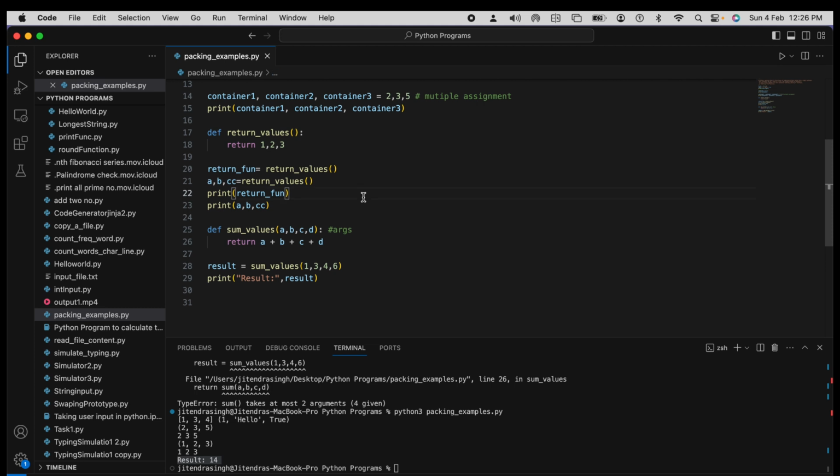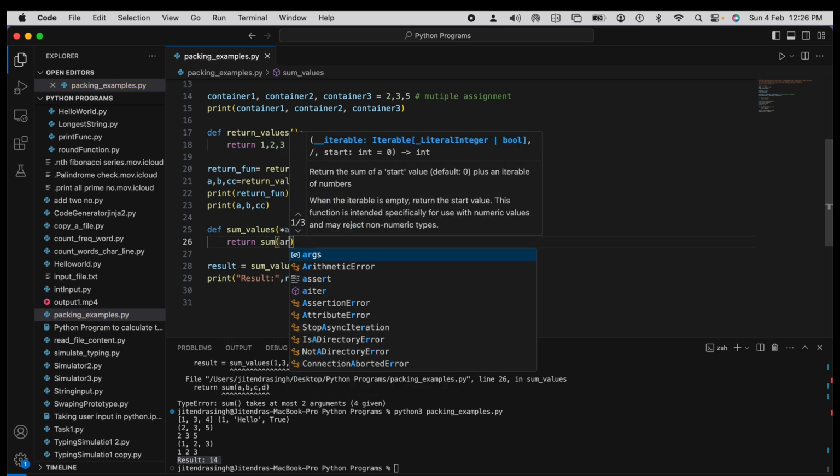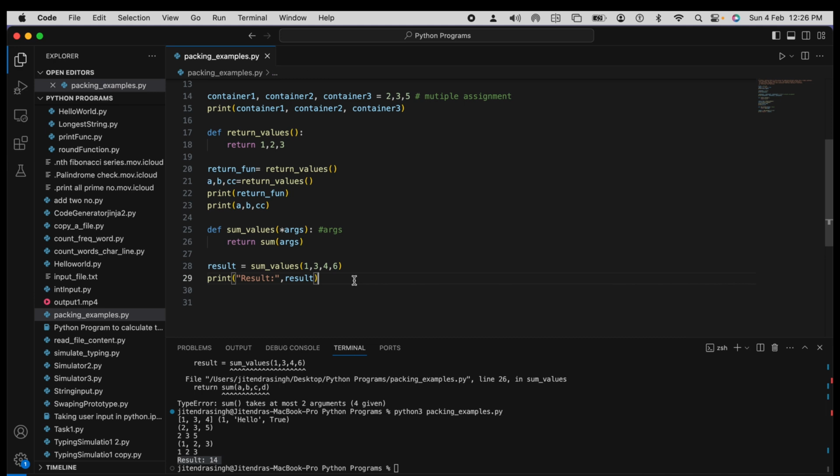Yes, this is possible, and in that case you have to write it this way: a star is needed, and then args. This is called a variable argument. It's a type of iterable, so you can directly call the sum method on args. Now you can pass any number of arguments, you don't have to worry.